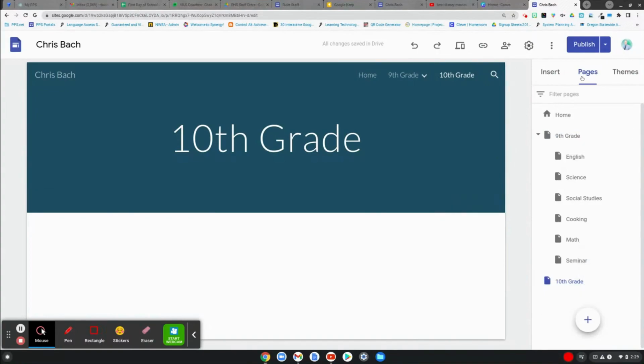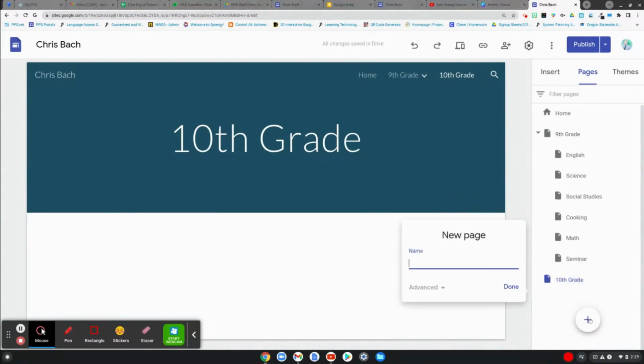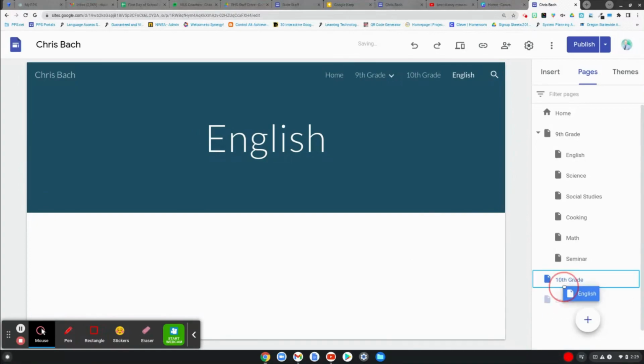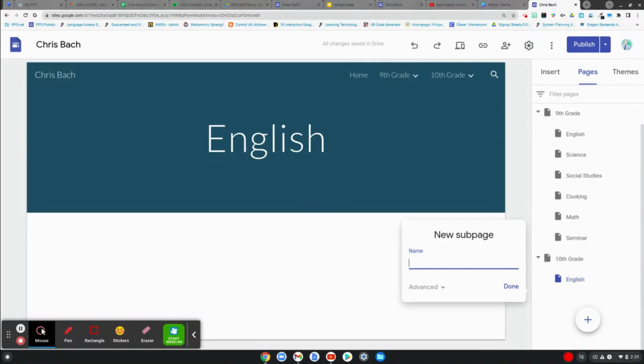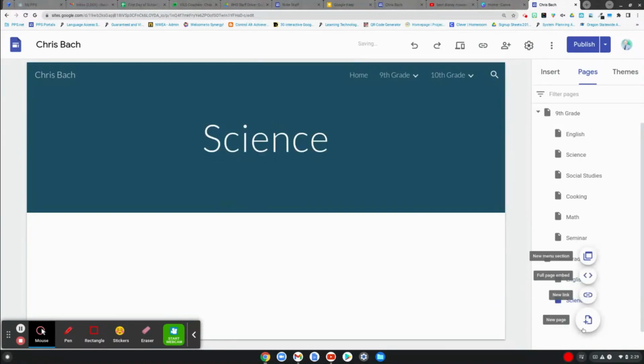So I would just go back under pages to new page, right? And then I would type whatever my first period class is, English, PE, whatever it is, and then I grab it and I just drag it under 10th grade. Type my second period class, whatever that is. Maybe it's science, you can say biology, you can say AP, whatever. The specific name is fine too, or just the generic title as well.